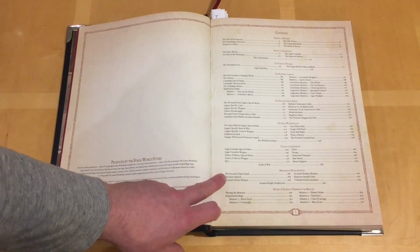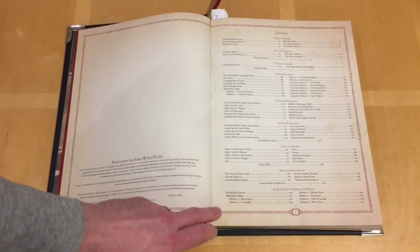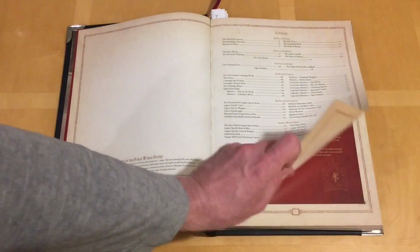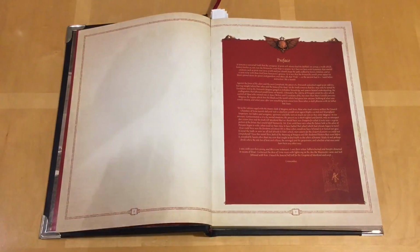We then have some new units for the Mechanicum list, not to be forgotten. And finally, the final section of this book deals with battles in the Age of Darkness, and that's the core missions for playing Horus Heresy era games. So let us begin, and let us start to work through this huge tome.